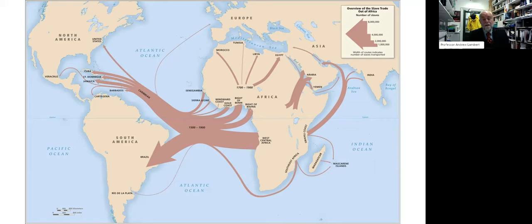Foreign Secretary, 1841 to 46, Lord Aberdeen, is more conservative in his attitudes, and he ends coastal raids like the one that Denman had conducted because he's not sure they're actually legal. It turns out, of course, they are. But he was quick to place the anti-slave trade effort in context. He didn't want to alienate the Portuguese, particularly because the Tagus was so important. But he was keen to put more pressure on Portugal.